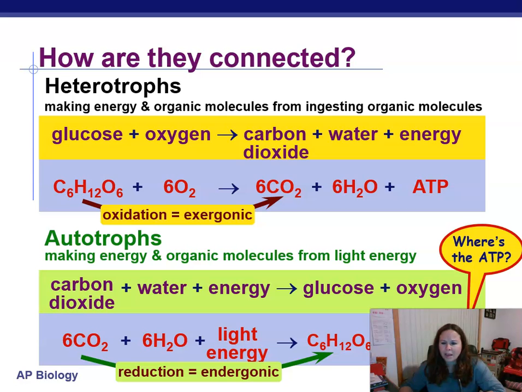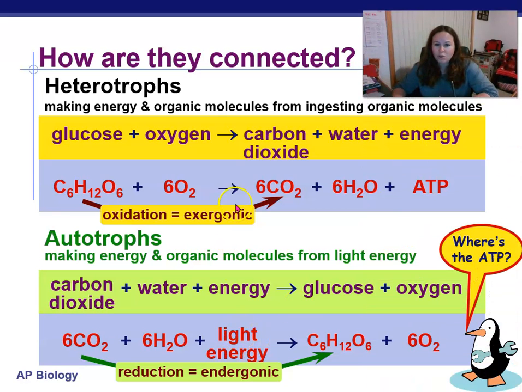However, if you are a producer, then you can do both. You can definitely do the cell respiration thing, but the thing that all the rest of us rely on is your ability to do this one, photosynthesis, taking carbon dioxide out of the air. It just blows my mind. They take carbon dioxide out of the air, combine it with water and sunlight, and then they make sugar and oxygen out of it. It's amazing. These are, by the way, balanced equations for you.